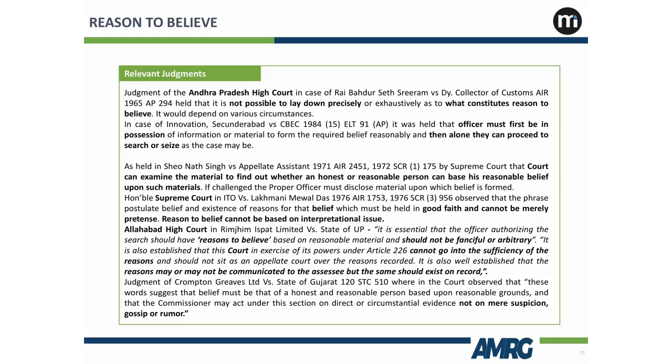Next, the Supreme Court held that the court can examine the material. So Shionath Singh versus Appellate Assistant, 1971. This is the case law whereby the Supreme Court held that courts can examine the material to find out whether an honest and reasonable man can base his reasonable belief upon such facts or not. So courts can examine the material, right?